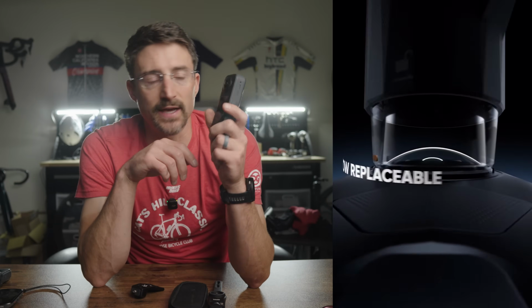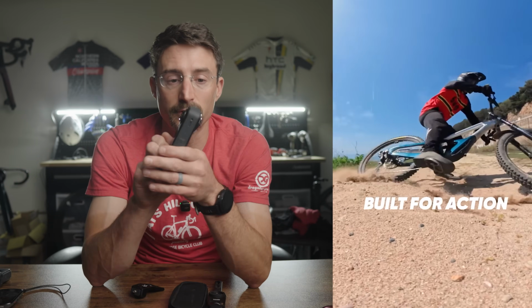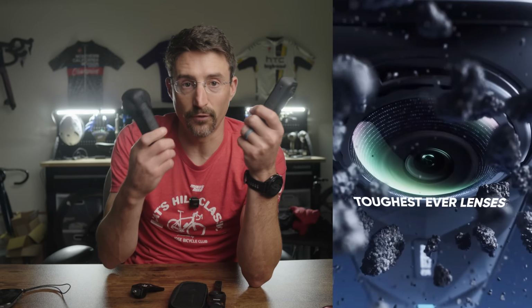And the last thing I'll mention about the X5 is it now has replaceable lenses. So if you're somebody who is doing off-roading, adventure riding, this is a big win for you because, you know, a single piece of gravel would brick the X4, but now it's a $30 quick fix. You're back in action with the X5.